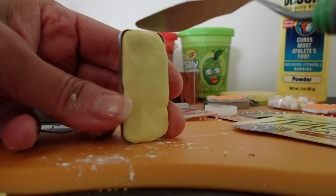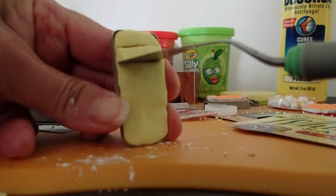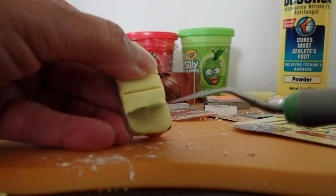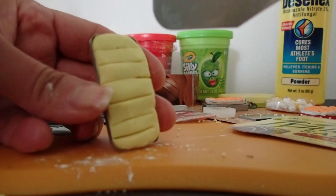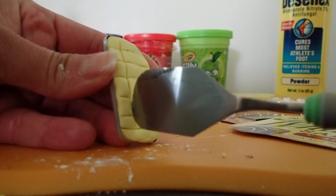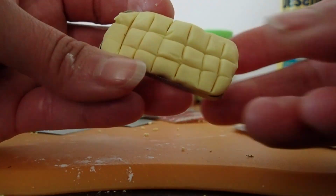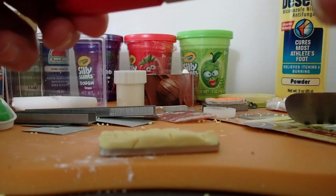So now I'm going to cut, here, just like if you were cutting. Like that. Now we're going to do a tic-tac-toe kind of cut. Like that. Okay, so now once you have that, I also use a marker, and the marker is going to give me a cherry effect.